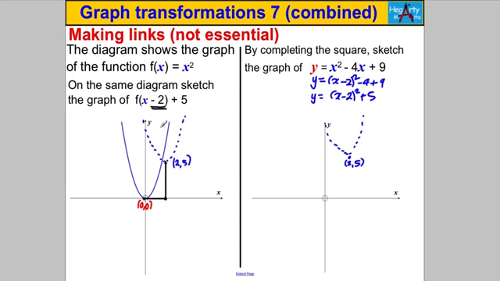What's the link? Well, the link is that completing the square here is really just a way of us transforming the y equals x squared graph. The reason completing the square works is it's basically the y equals x squared graph transformed, in this case by 2 units to the right, 5 units up. Hence, what was the turning point of 0, 0 in the case y equals x squared is now a turning point at 2, 5 in this particular case here. So that's just a bit of a link there to why completing the square works, and it's linked to graph transformations. That's it for this particular video.